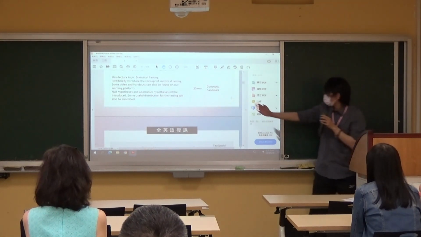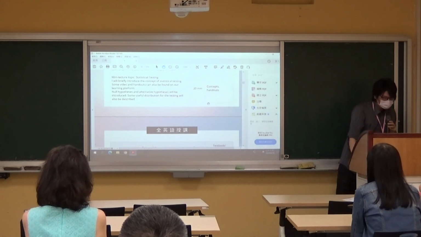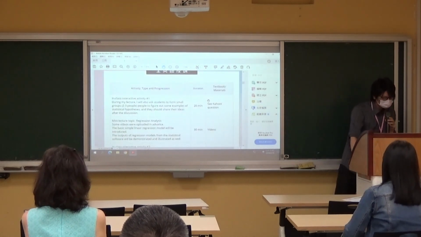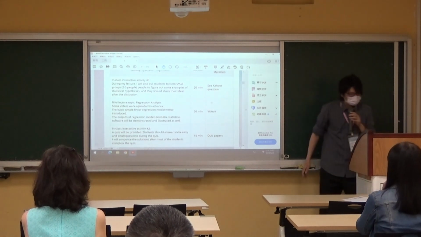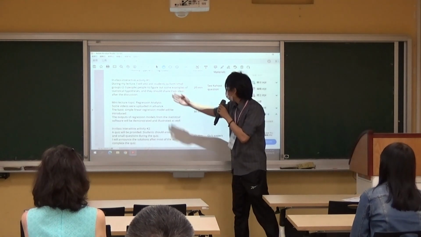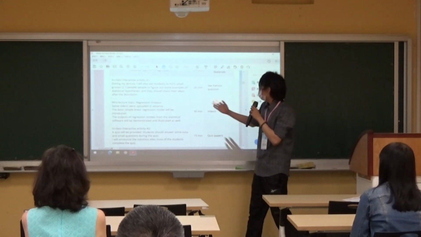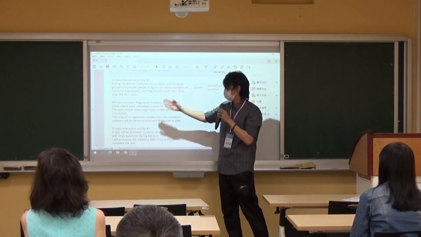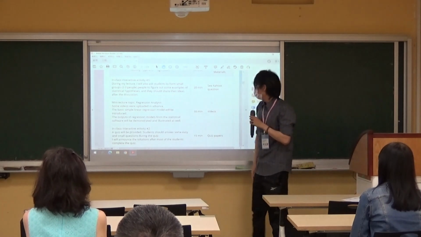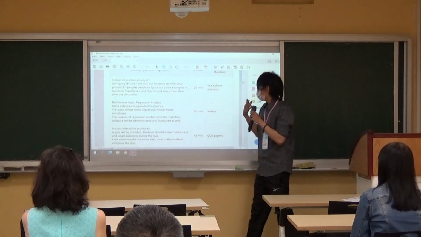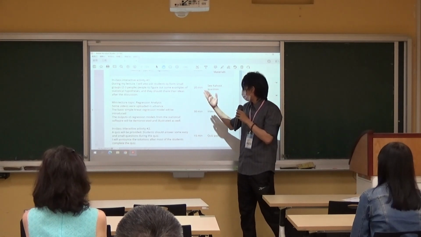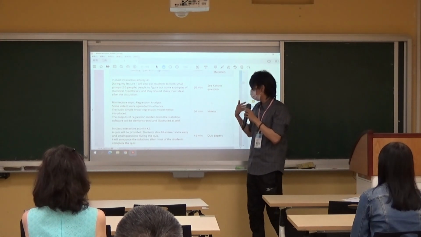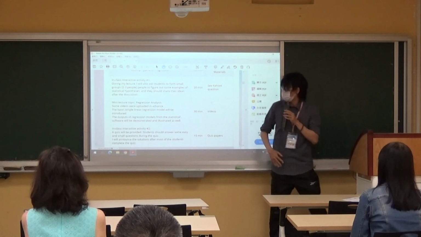And I also provide some handouts for them. Okay? This will take 20 minutes. And after that, I will do some interactive activities. So I will ask them to separate into different groups. Each group will include 2 or 3 students, and I just want them to share their ideas with each other and give me more feedback about their ideas. Okay.